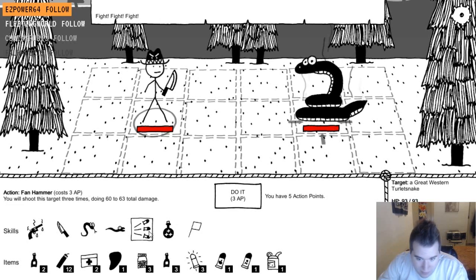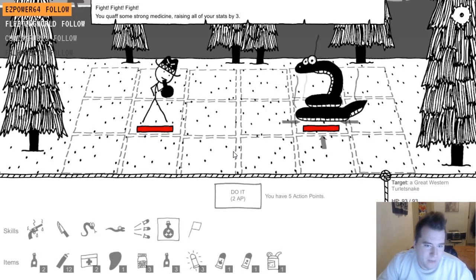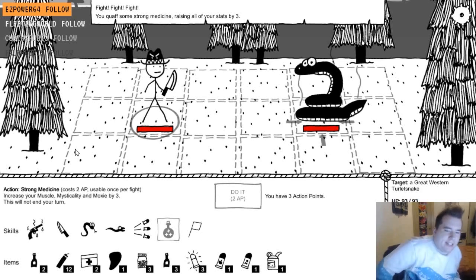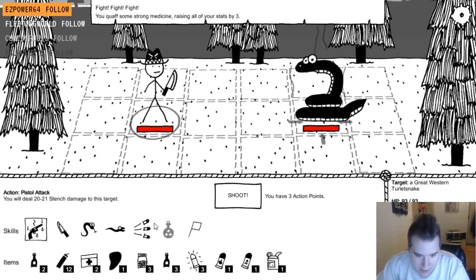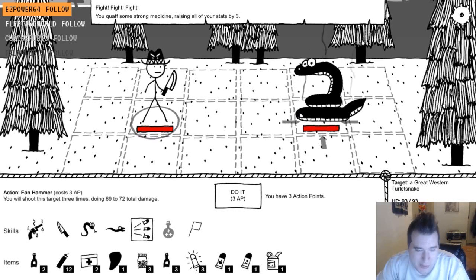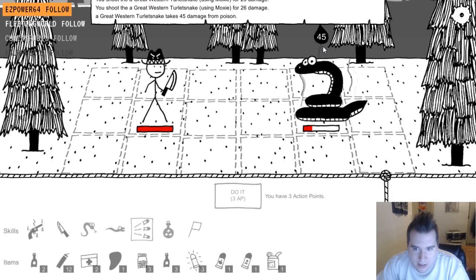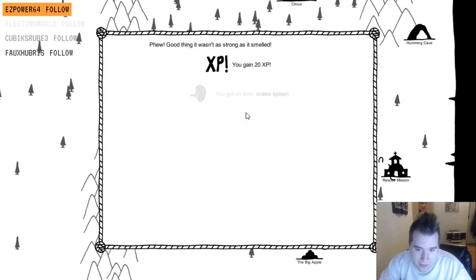All right. I probably won't be able to one-shot it. But I'll just do my 1-2 punch. Pretty frickin' strong. Now it's almost worth it for me to buff up strong medicine because of my amazing combo that I've got now. The only thing I hope is that the turlet snake doesn't one-shot me. Oh, it's not immune to poison! It's really hard for anything to survive that barrage of damage.